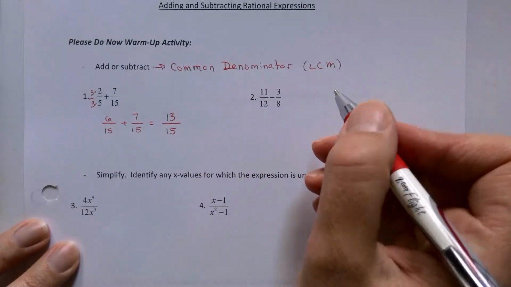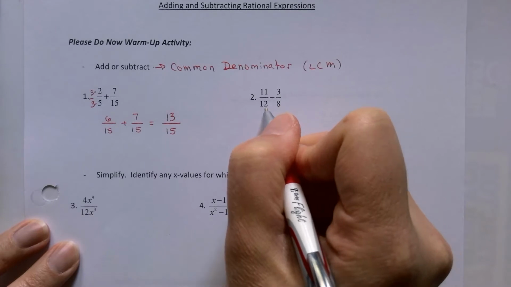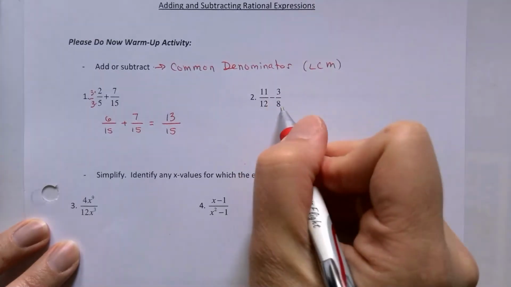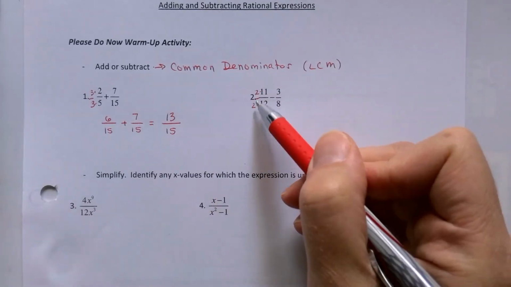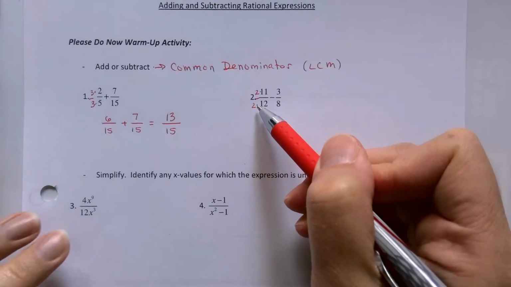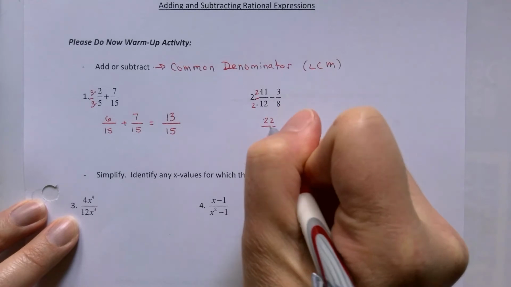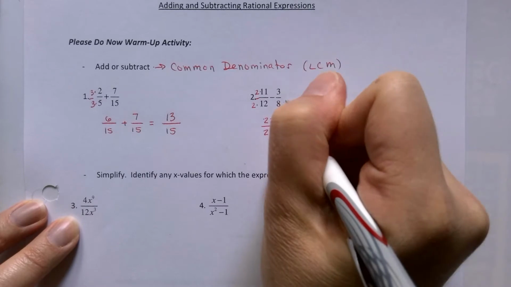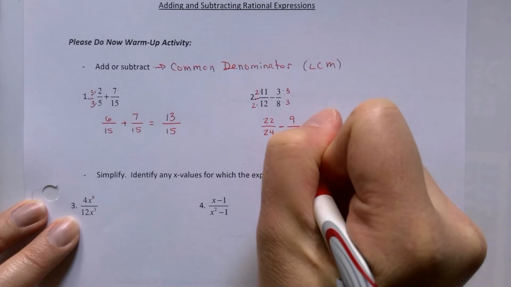All right, same idea over here. I need a common denominator, and I can't really take this 8 and multiply it by something nice to get 12. So this is where I'm going to change both of them. So I'm looking for the least common multiple, and so I'm going with 24. So I'm going to multiply the bottom by 2 and the top by 2. We need to balance that because 2 over 2 is 1, and so I'm really just multiplying by 1 in another form. So I have 22 over 24. Don't forget we're subtracting this time. And to get 8 to 24, I multiply it by 3, and I also multiply the top by 3. And that gives me 9 over 24.